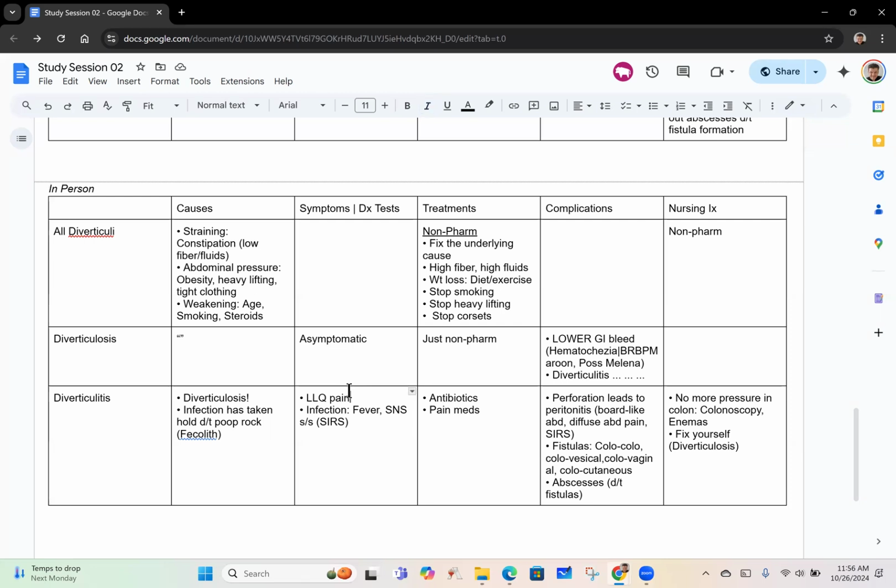All right, so how long did that take? 15, 20 minutes tops, right? So you can see now that should be like a study session, and you should have like 4 to 5 of those, right? So you're doing diverticulosis versus diverticulitis, or Crohn's versus ulcerative colitis, and we're going through X, Y, and Z. So you can see it's not a lot of information, right?